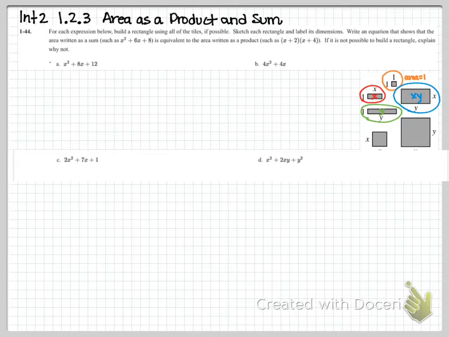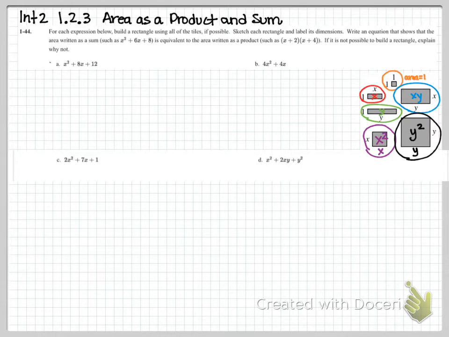And then we also have, oh, looks like I cut off the bottom of this. I apologize. This one is an actual square. So that dimension there is X. These are pretty popular. This is going to be an X squared tile that we use quite a bit. And then our very last one here, in the right corner, this dimension is a Y. It's just a tiny bit larger than the other one, and this is going to be your Y squared tile. So you should be able to take a look at them in your tool set and see if you can build the things that we're going to be building.